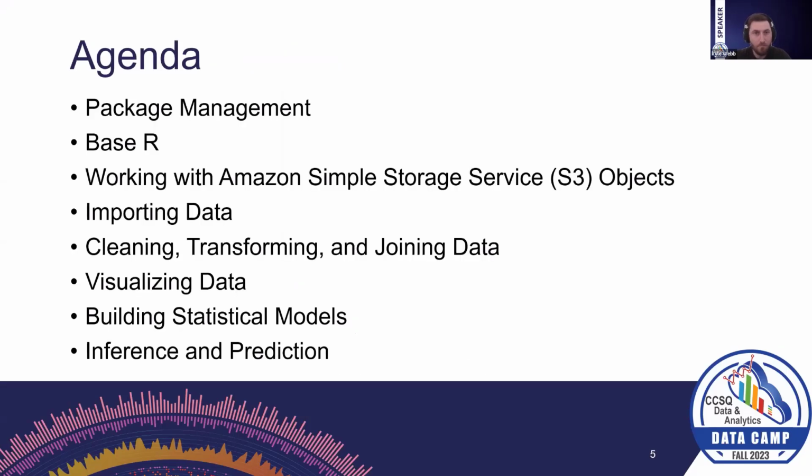And then afterwards, after this presentation, I'll share the code with those on the call and the CCSQ group at large to be able to read the notebook and use the code yourself. So at a high level, the topics we'll be covering today with that notebook are listed as follows.